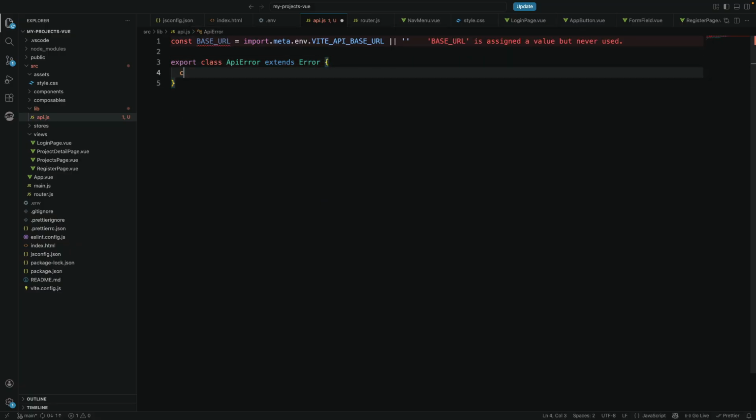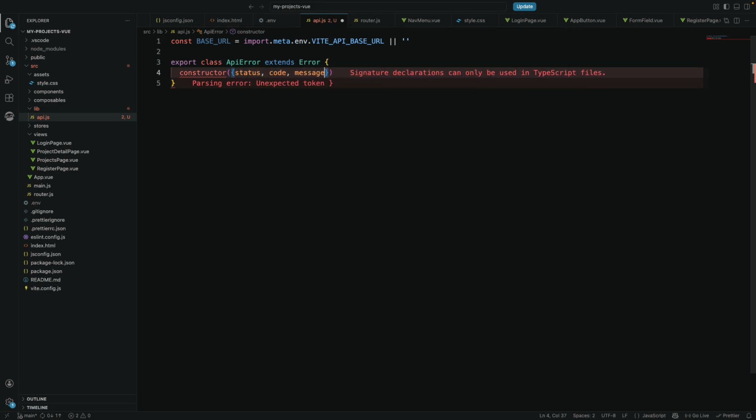And for this, I will have a simple constructor. I need to send the status, code, message, and details, which by default will be an empty array. And this is the format that we have of the error.